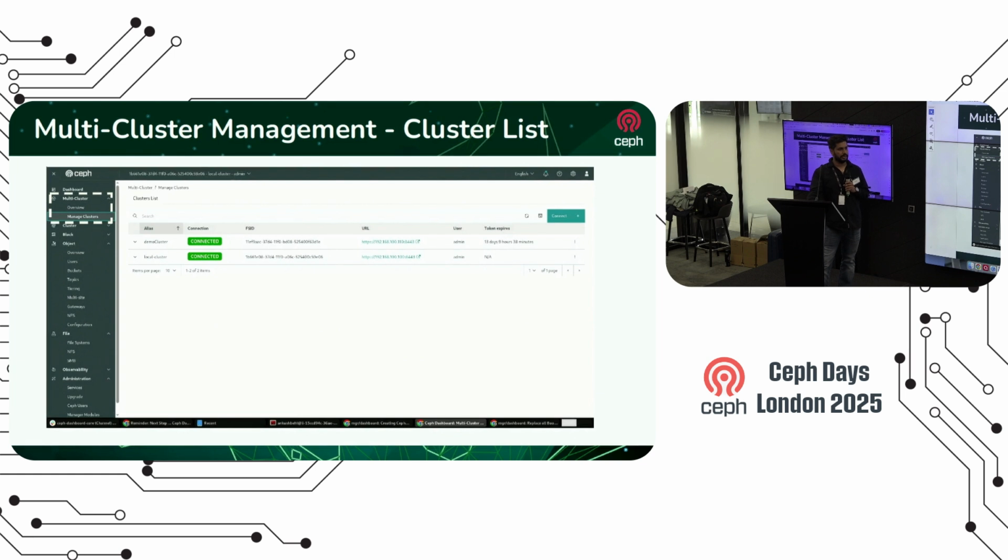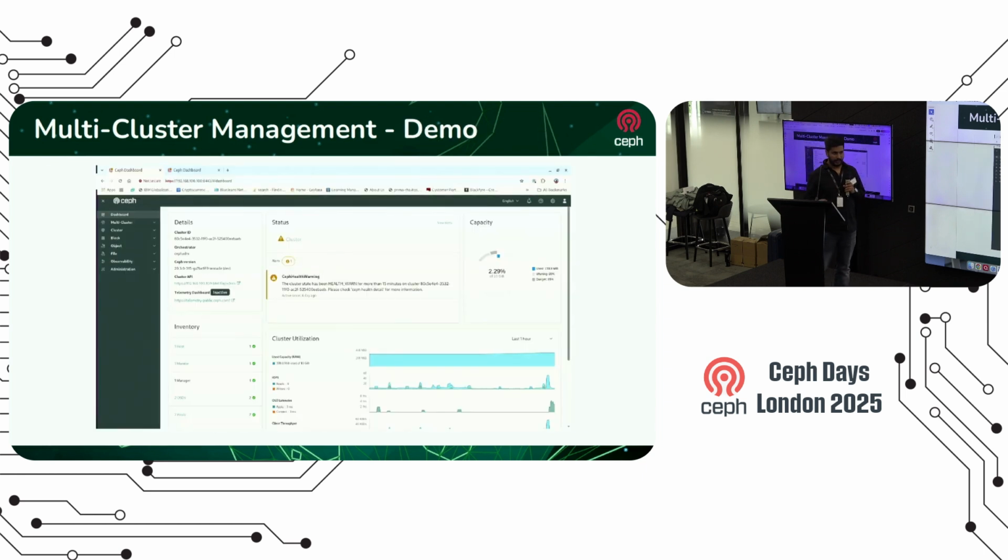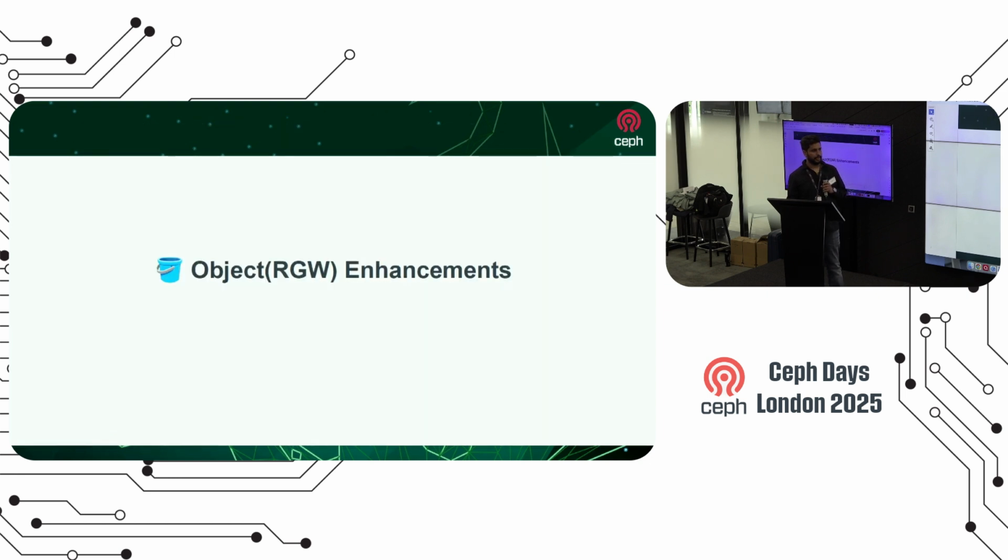And then on the second tab, what we try to show is the number of clusters connected, and whether those clusters are connected. If those go disconnected, you get functionality to reconnect them. Then you get the FSID, URL, and other data around it. Okay, I had a demo, but probably I'll skip it and leave it to the presentation only. If you want to check it out later on, you can do that.